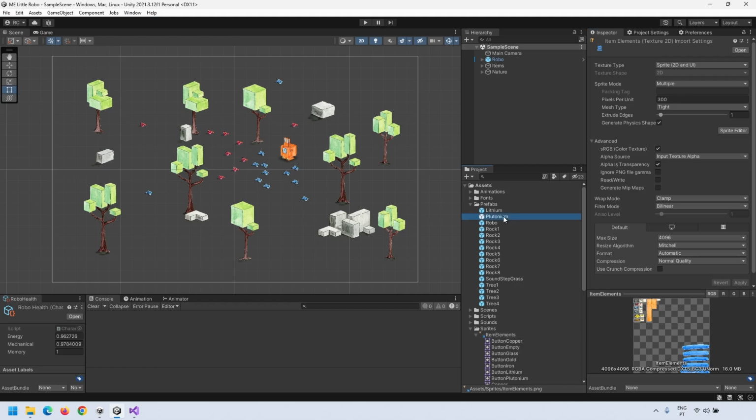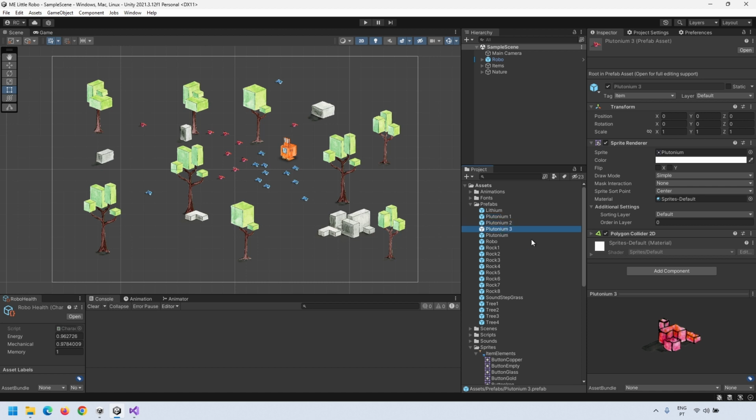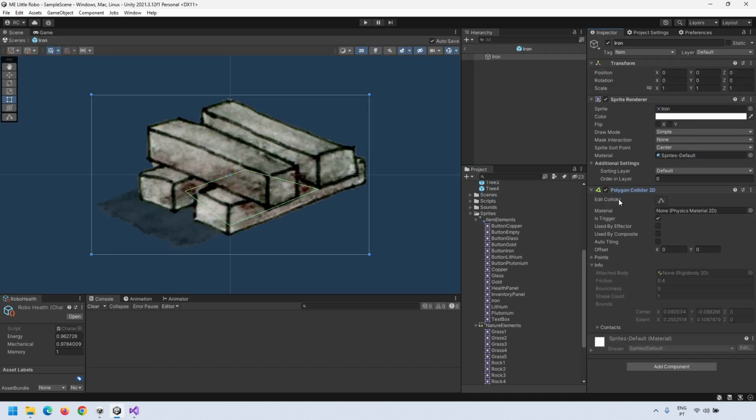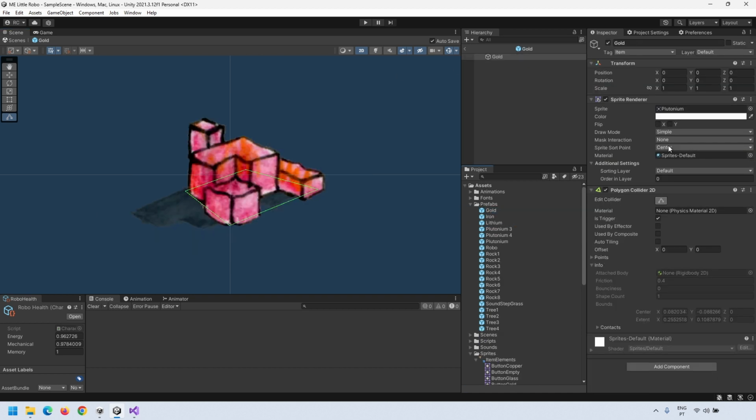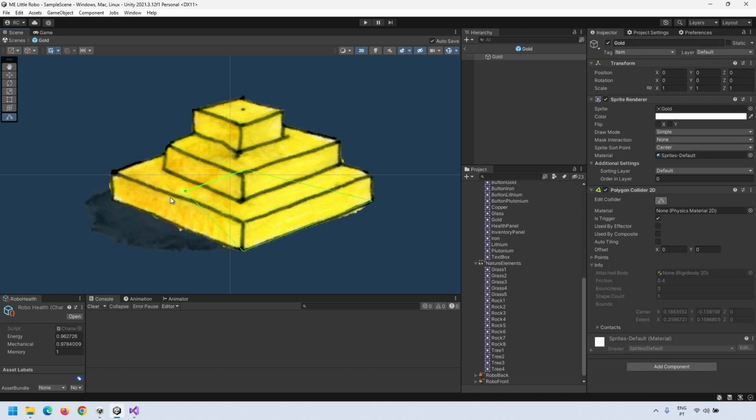To create the new items, we can just duplicate the plutonium prefab 4 times by pressing Ctrl D. Change the names according to the new elements and edit them by double-clicking the prefab to change the sprite and adjust the collider.